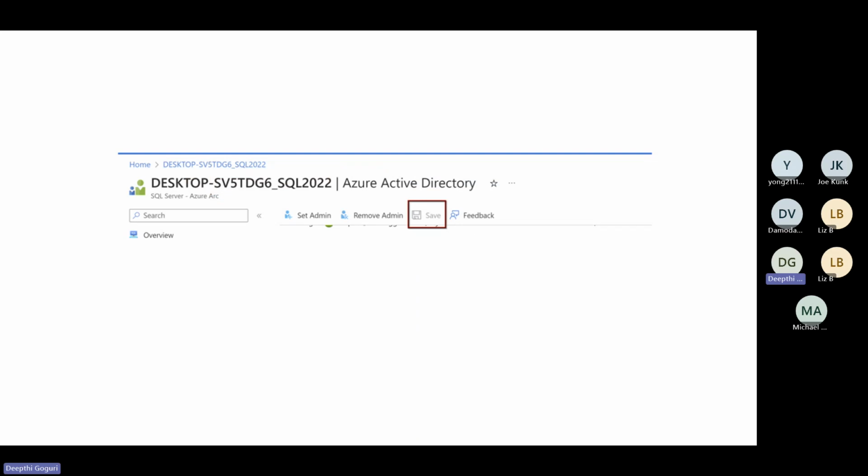If you skipped any of the steps, it will throw an error here, and it will take several minutes to save this option, right? You should not refresh. You need to wait for a while for it to save. I had an issue here several times before I had a success because I skipped some of the steps, like the permissions here and there, one or two permissions I skipped, and it didn't work. It failed, and didn't give me proper error details as well. So I had to go back and do it all over again.